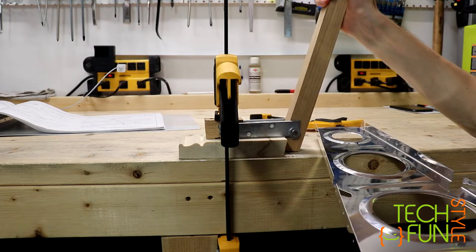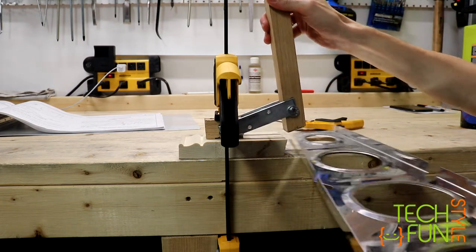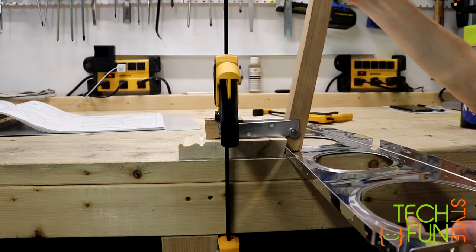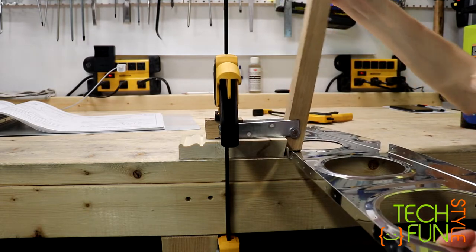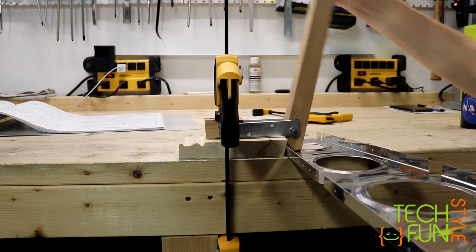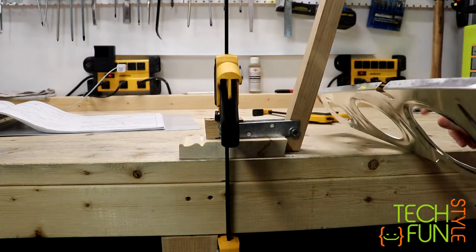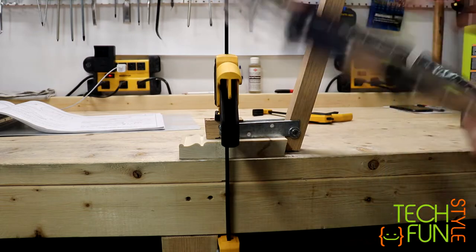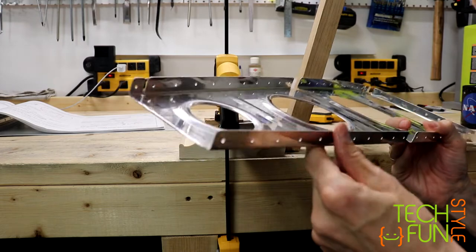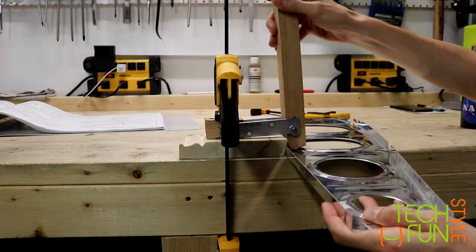I did it very simply, nothing fancy. Maybe I will make it better, but for now it's totally enough. So we just put a flange in, put a rib inside of this flange and just push it like that, and we just move like that through the whole rib, slowly. It's actually very interesting, but magically our angle here is now 90 degrees. So, wow, that's pretty cool actually. I really like this invention and it works.